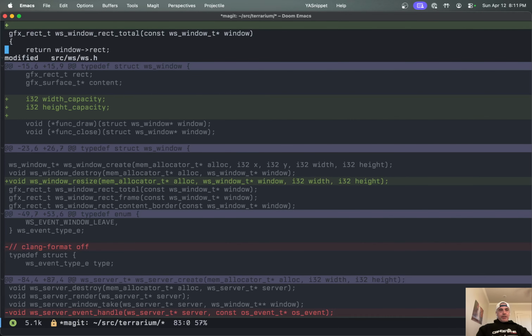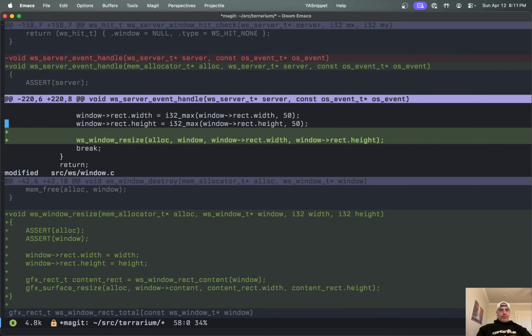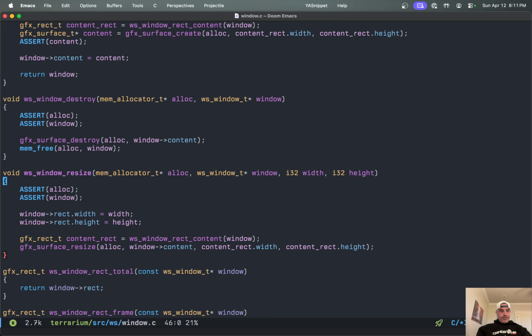All right, what did I change? Let's get rid of that. We're still going to have a window resize though. And we're probably still going to, I mean, do we still need an allocator?